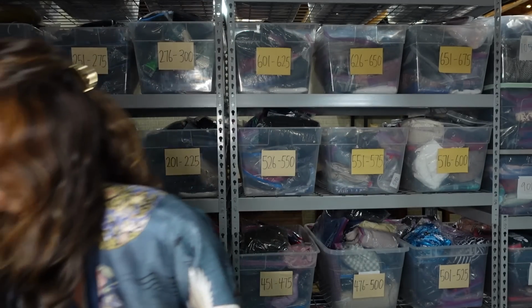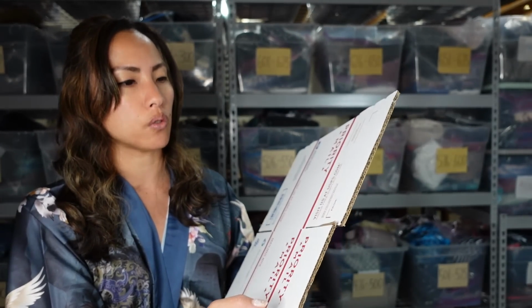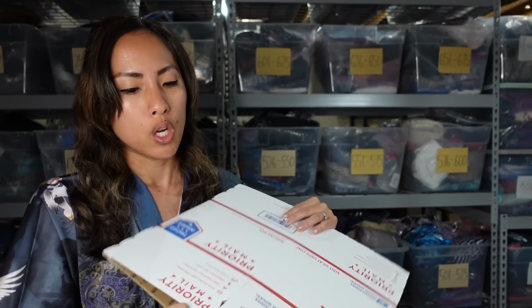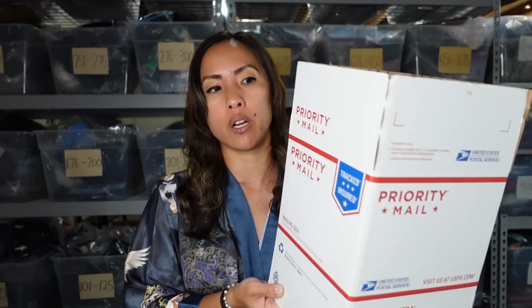So I wanted to show you another box you could use, because it turns into a nice square box, is this priority mail box. However, because I'm shipping on eBay, if I were to ship it out priority mail, it would be more expensive than finding a used box that I already have in my possession and just repurposing it. However, if I were shipping that via Poshmark or something and it didn't matter the packaging, I would probably just go ahead and use one of these.